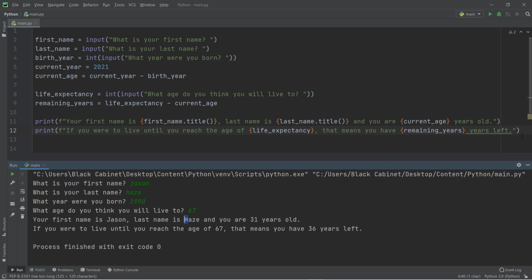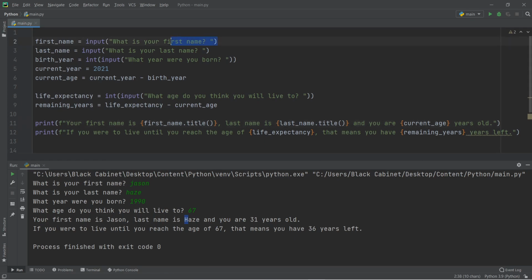So I know I went through this quite quickly, writing this out, so we're going to go through it now. So we've used the f string, which we've used before. Your first name is curly brackets, so we've grabbed the first name. So this is the first name that they put in. So the name that they typed in is kept in this variable here, first name.